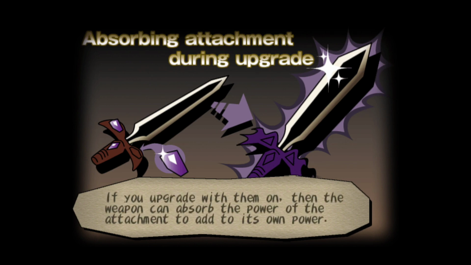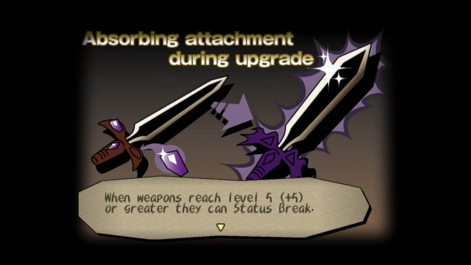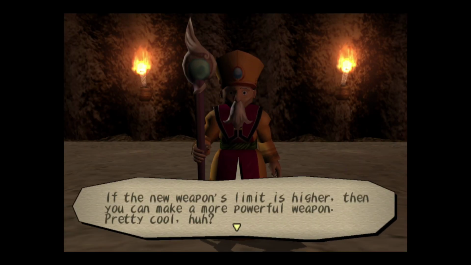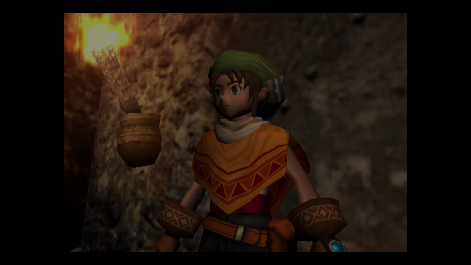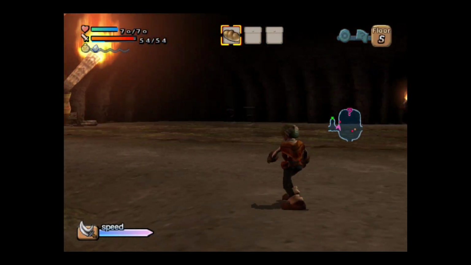Anyway, yeah, weapons absorb attachments, and they all have limits. When you status break, it's explaining more things about the weapon system, but let's continue on, shall we? Bone's just like, I guess his eyes are just so glazed over right there.